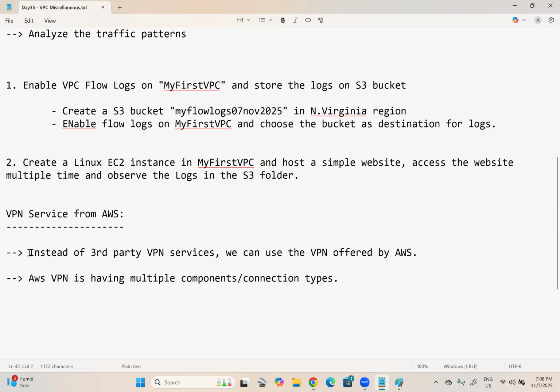What are those? The first one is customer gateway. The second one is virtual private gateway. The third one is site-to-site VPN.